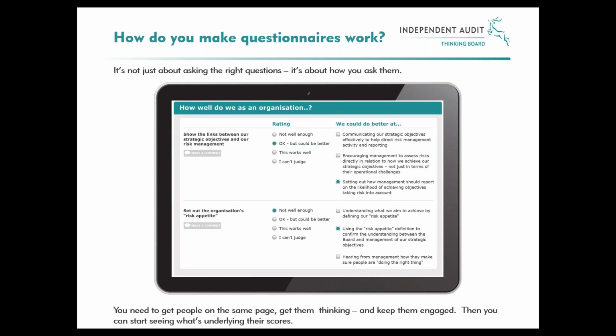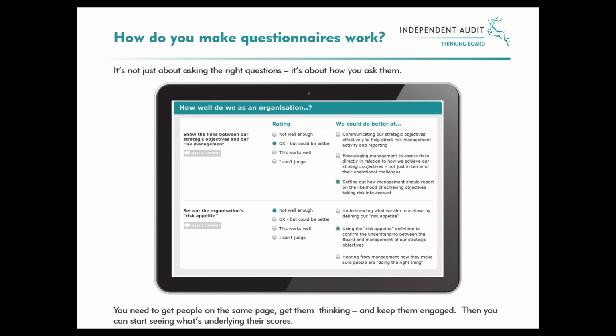In practice, what we find is this actually gets people much more engaged and they find the questionnaires much more interesting because you're helping them through a thought process rather than just asking them a question to score. So it gets them more engaged, and also we find that it actually provokes comments. So often, as you'll know, when using questionnaires, it's the comments that are more useful, and this actually leads to more comments.